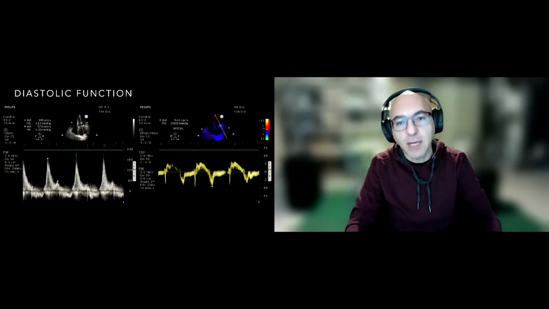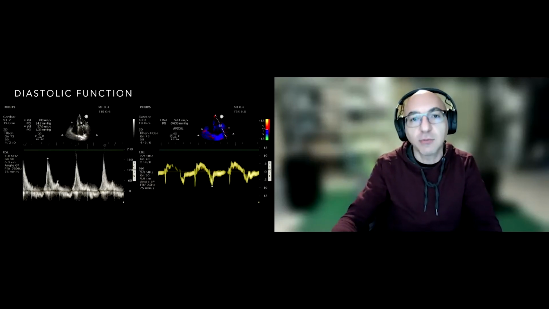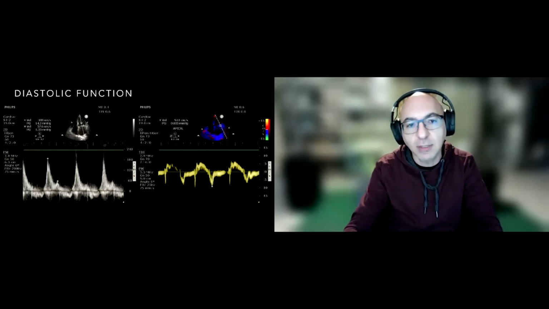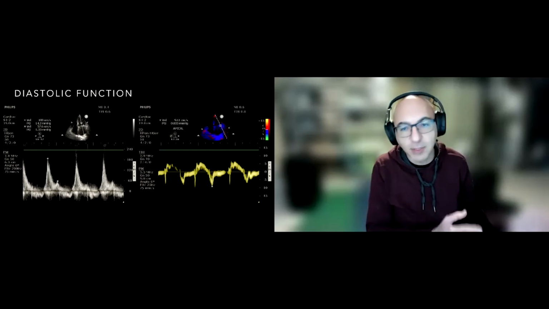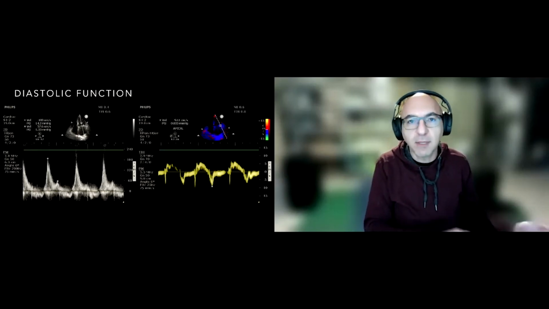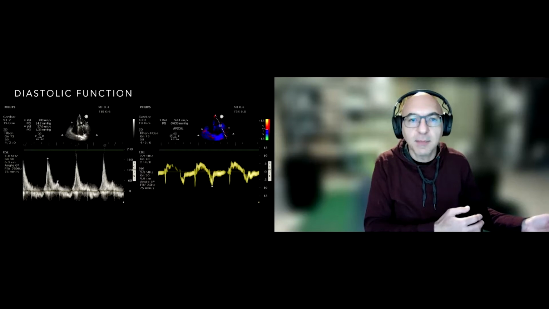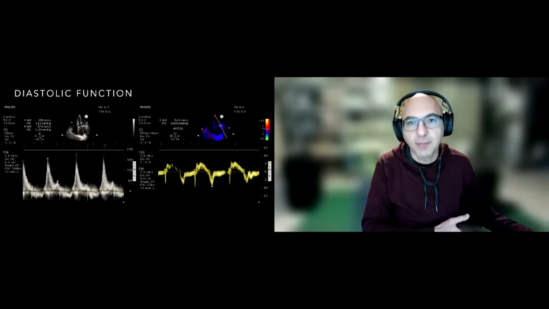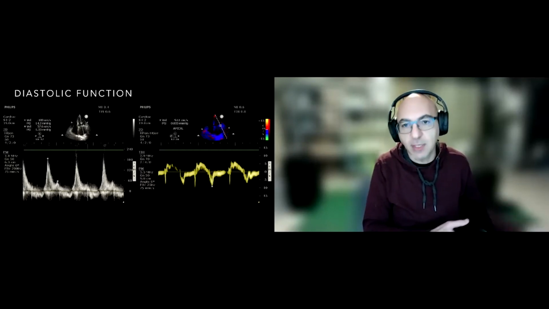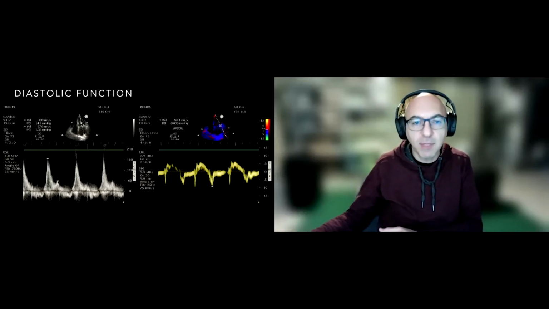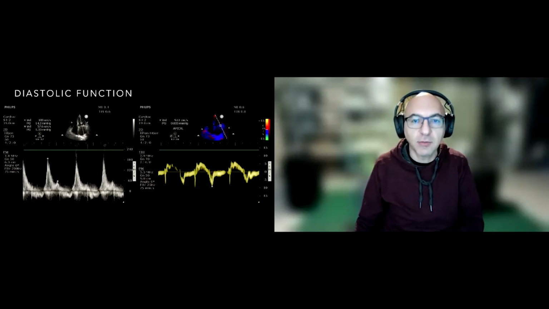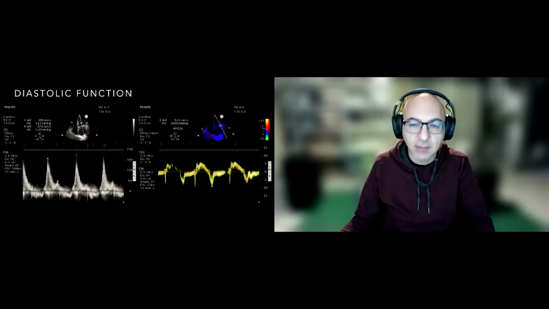If you have an E to A ratio that's really high, then you can be sure that there is a left atrial pressure increase, which changes the management from someone who has a pulmonary edema from a viral infection or ARDS, or something that shouldn't be diuresed or might not respond well to diuresis, versus someone who is a more common, run-of-the-mill heart failure patient, where you're looking at a left atrial pressure that's very high, and it makes sense to diurese them.